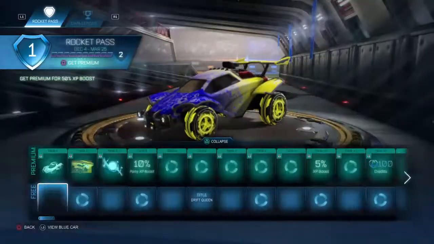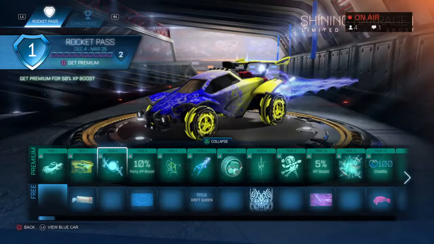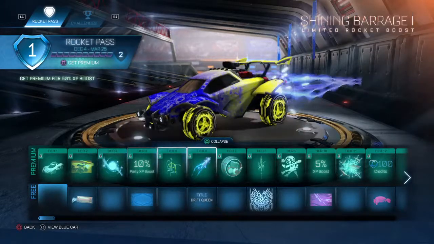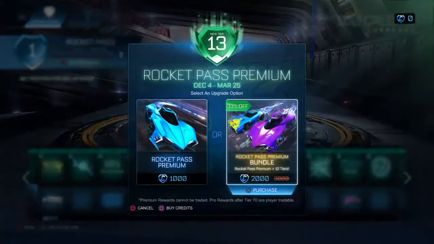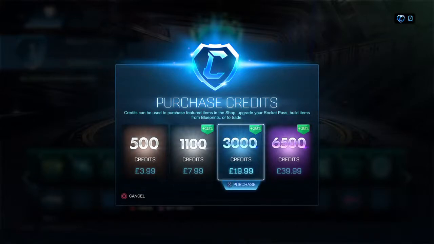Let's have a look at the rocket pass. See what's in there. How much does it cost? It doesn't say anywhere how much it costs. Whoa. Thank you for the good luck, Tommy. It doesn't say how much the Battle Pass costs. Get premium. Okay, it does now. 1,000 credits, which costs 8 quid basically.